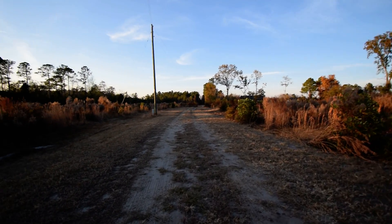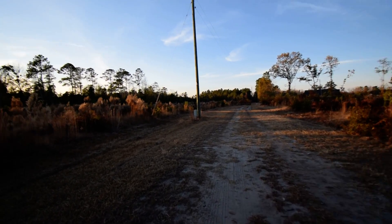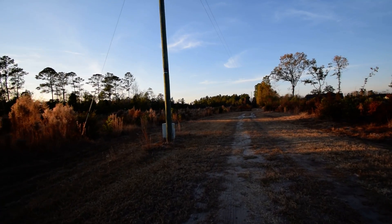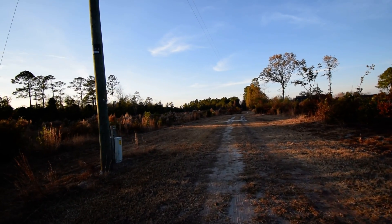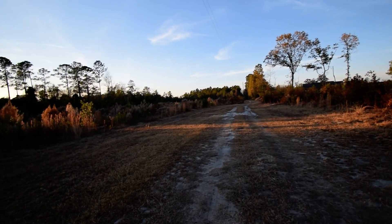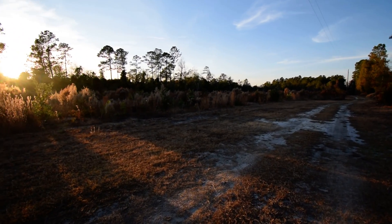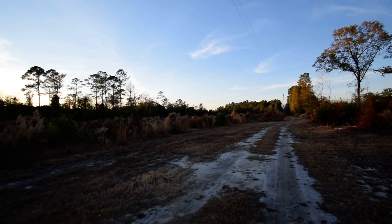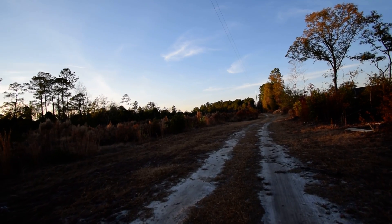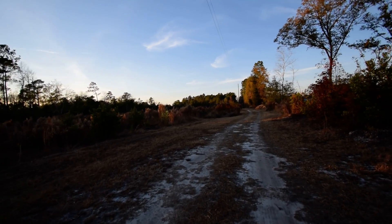We're out here in a brand new development — just wanted to show you what a gorgeous setting we have here. There's a creek that runs along the back of this upcoming upscale neighborhood. We have three lots that we are getting ready to open up for purchase. You could be the first to purchase in this brand new development. It's going to be gorgeous — custom-built homes. This is not going to be a cookie-cutter neighborhood; it's going to have upscale rural living close to modernization.